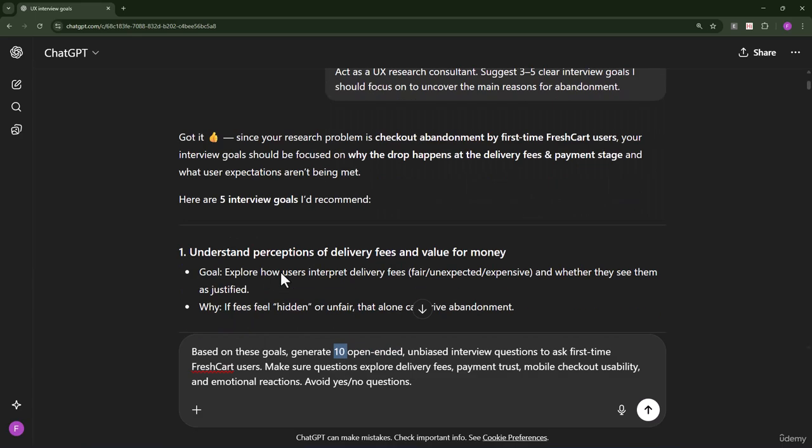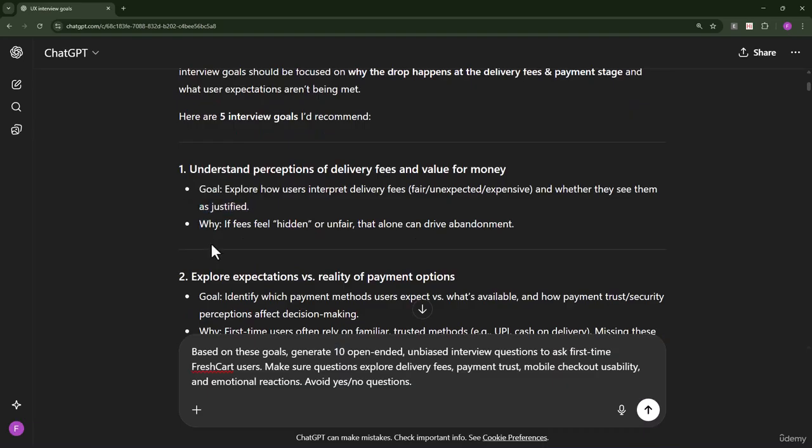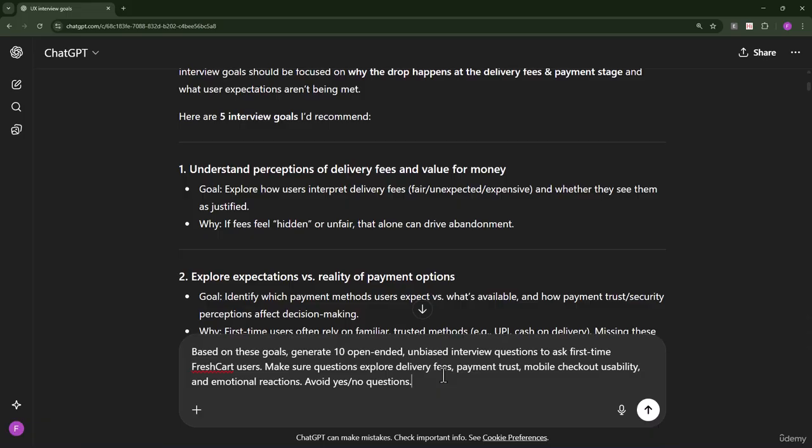Also, if you have modified these research goals and iterated over them, let's say you took these research goals and modified them in WordPad or Notepad locally on your system, you can also mention those research goals over here and tell the AI, hey, consider these research goals that have been modified by me as below. Don't consider the above ones. That is something you can do to make it much more explicit, and you can paste your research goals over there. So it will consider those and not the ones at the top. If you want to add any more details, you can happily do that.